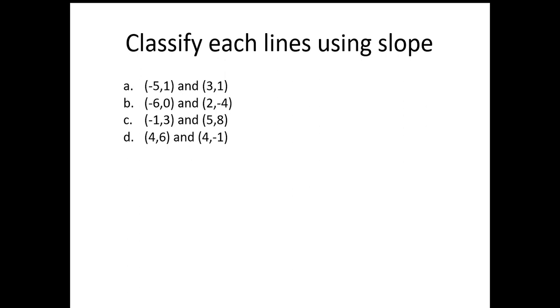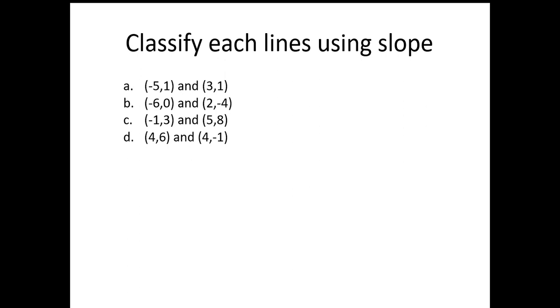B. Also, I'm going to calculate the slope. I'm going to read it again when I'm sure that you can see the writing. So also it's y2 minus y1. So it's minus 4 minus 0 for B over 2 minus 6. So it's 2 plus 6. So it's minus 4 over 8. I can simplify it by 4, so it's minus half. It's a negative slope. So what can I say about the line? It's decreasing, and it's going down like this.